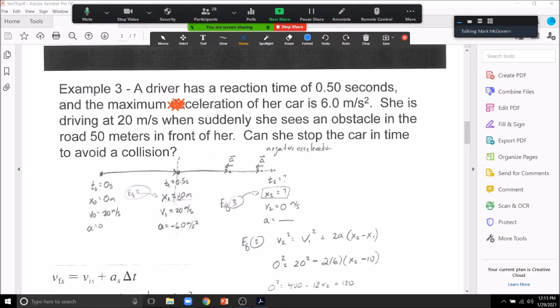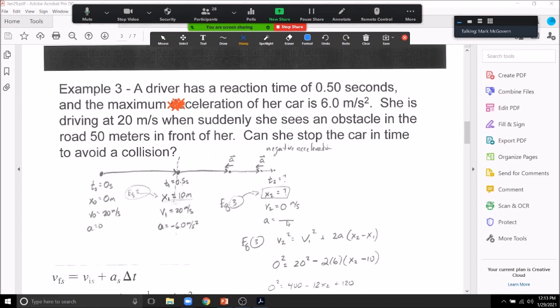Now, when you look at this you might say, wait a minute, how do you know 10 meters here? Because that's not given to you in the problem. It's true it's not given to you. However, it's very easy to see that it's 10 meters because you're coasting for a half second. So how much ground are you covering in a half second? Well, when you go 20 meters per second for a half second, you're covering 10 meters. So I know that when we finally do hit the brakes, we've already traveled 10 meters. So I put that in here. You could leave that as an unknown too, but it's so simple to do, I just put it in there.